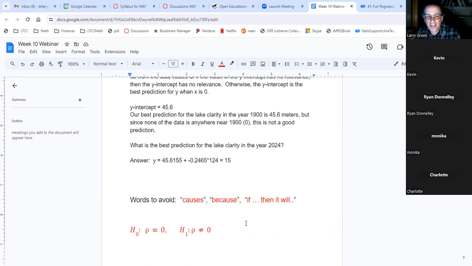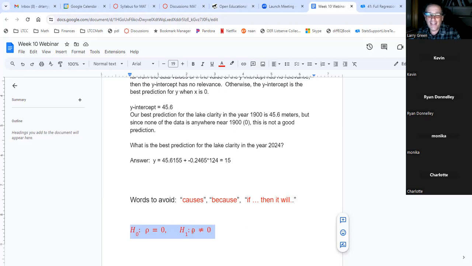All right, let's talk about hypothesis testing. So a major thing that you need to do in regression analysis is you need to see if there's a correlation or not. Okay? If there is no correlation, then don't even think about using the regression line to make a prediction. Okay? If there is a correlation, then that regression line is probably useful. Do you see that? So here's the good news for y'all, but listen carefully because you're going to be tested on it.